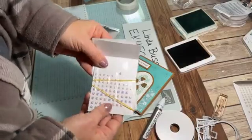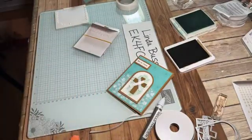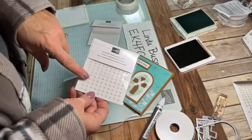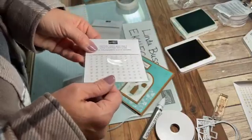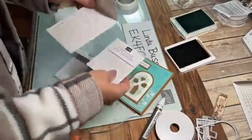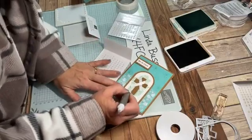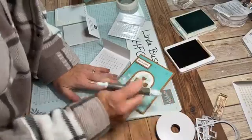So I thought these iridescent faceted gems are kind of fun here, but they're, again, a little too sparkly for the occasion with the soft looking flowers. So I just pull out these, and sometimes I feel like these are some of the most understated embellishments that we have. They're the iridescent pearls basic jewels, and I just love the iridescent shine compared to the old pearls that we had. So there's two sizes, a larger and a smaller, and you get like 150 of these in a package. So there's a lot in there, and I'm just going to put a couple of them down here in the palm greenery, and then one more up here. So just a little subtle thing.